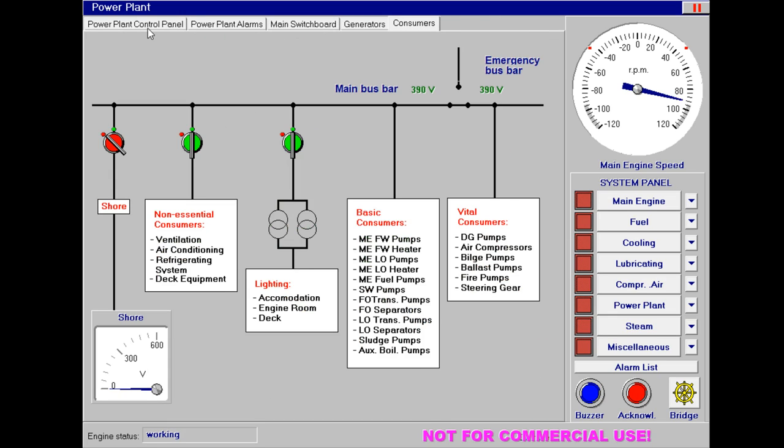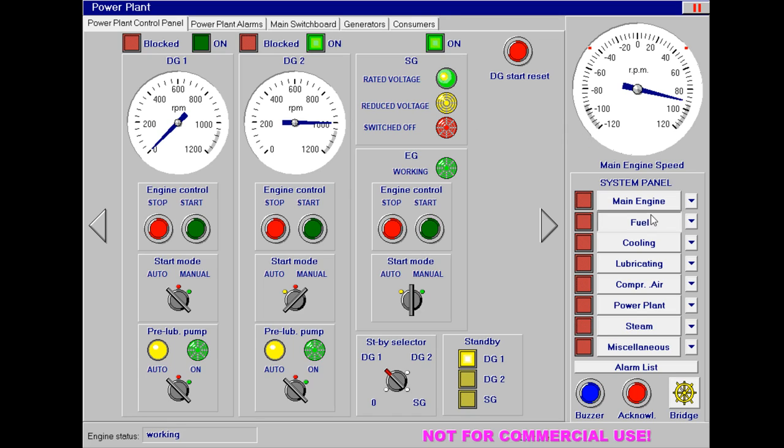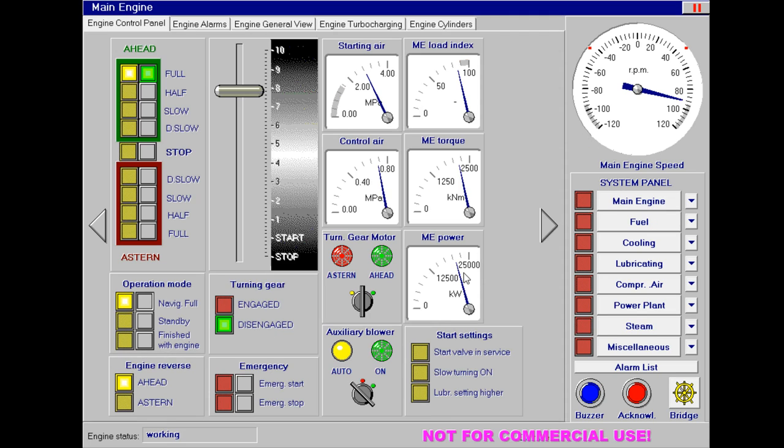Consumers, of course, we still have all the lights on, all the ventilation, it's pretty comfortable. And we are in good shape. What are we producing right now? We're actually producing more than our rated horsepower. So that's not a good thing, because I want to save some fuel. But it takes just a little bit of playing with this throttle to get it to a setting where it's going to work exactly the way you want it to. There it goes. Just takes a second to catch up.